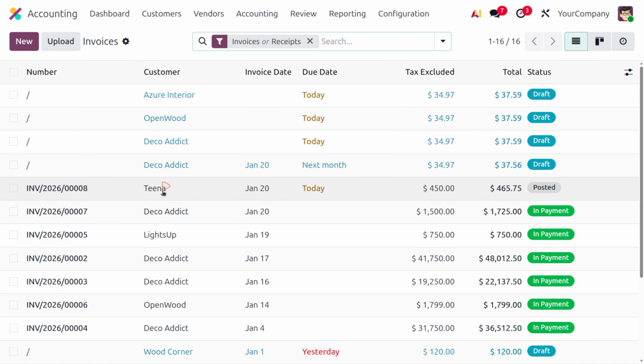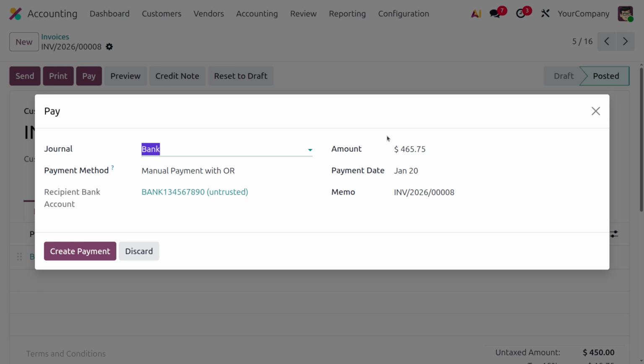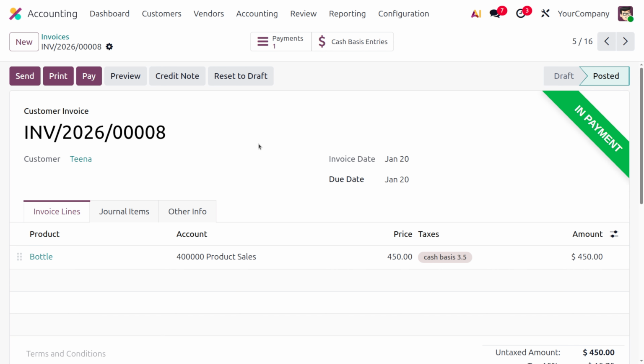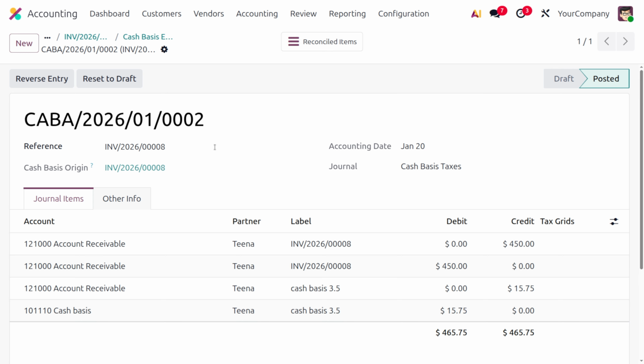In the customer invoices, you can consider the invoice, and we are going to register the payment. I would like to choose the complete payment, and let's move on with create payment. You can see that the cash basis entry is being created here. To find the cash basis entry, you can see that the amount is being deducted. Everything is affected, and you can see it completely here.